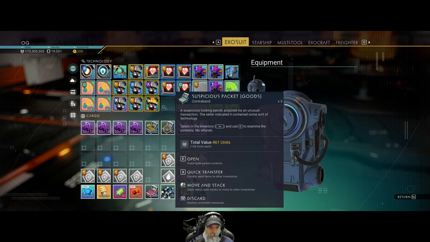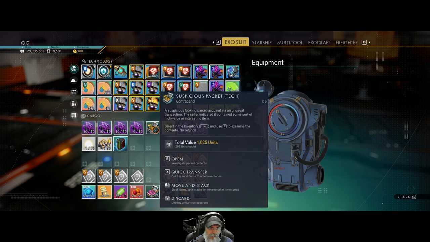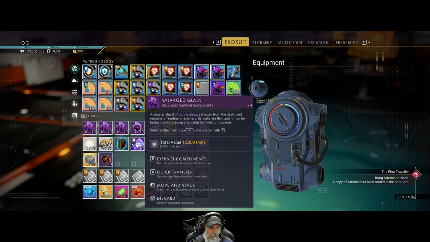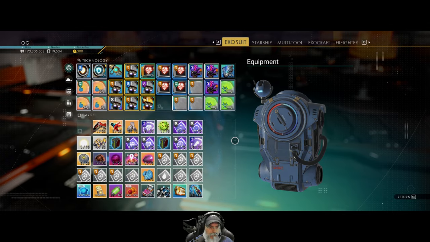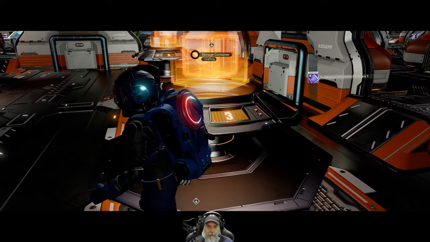So that's giving us modules. And that's giving us stuff. That's giving us more stuff. Okay, and then, you know what? I'm just going to break open all of these glasses. Okay, so this is what we ended up with.